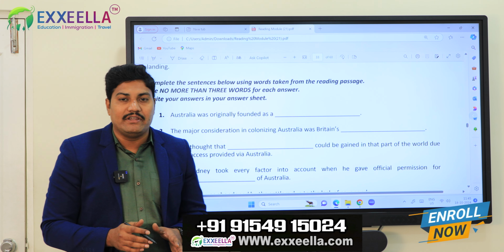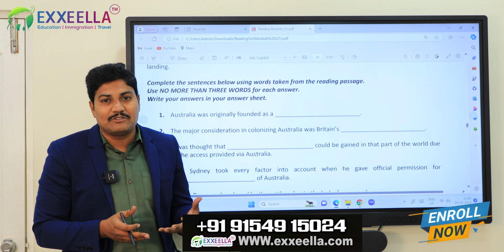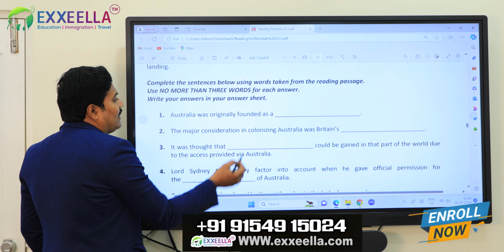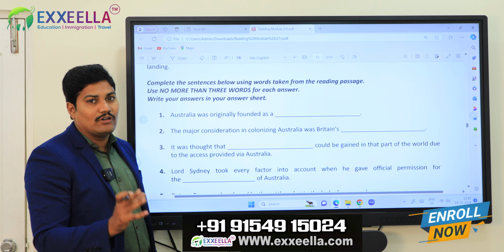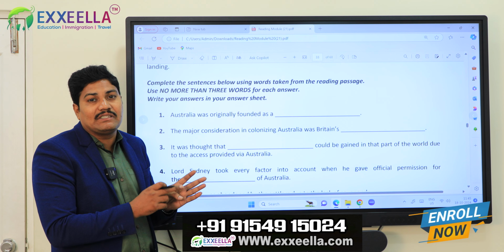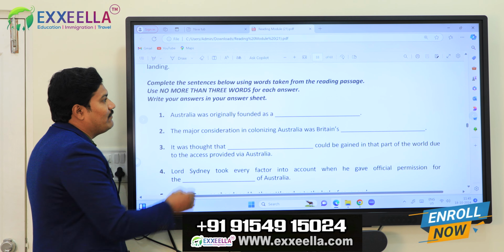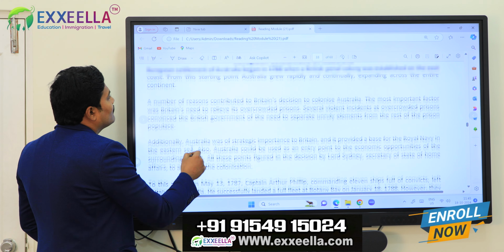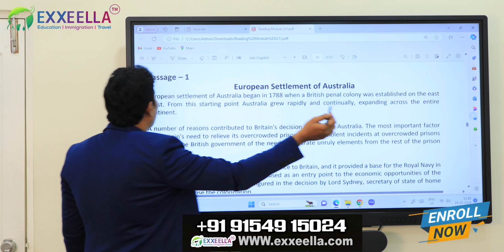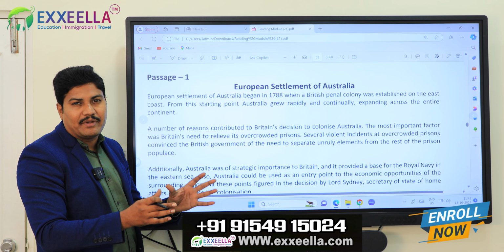So we have to find out how Australia was originally founded. We want to find out that information now. Australia, originally, founded, these are the keywords we have. It is important to find out the question requirement. The question is asking how Australia was originally founded. Now let's focus on the keywords. The Australia keyword is here, and the word established is mentioned. So established, founded, these are similar terminology words.